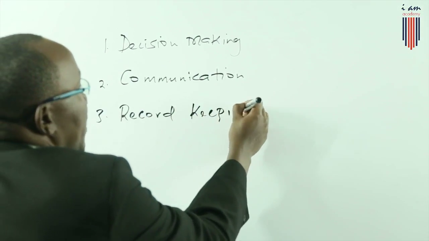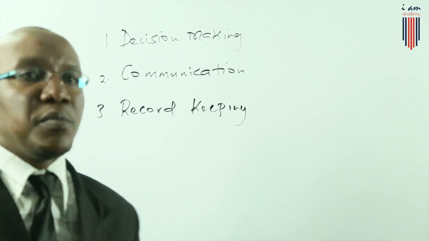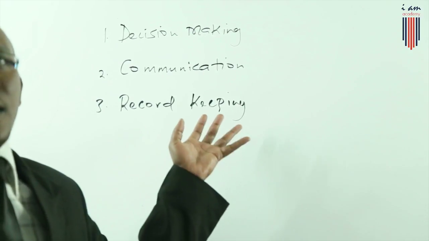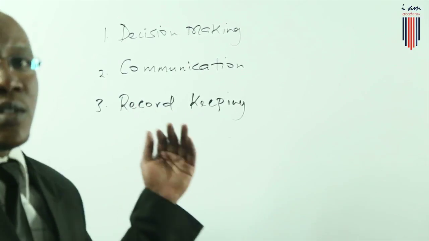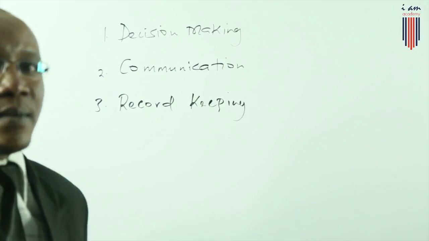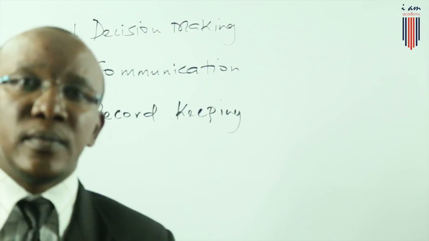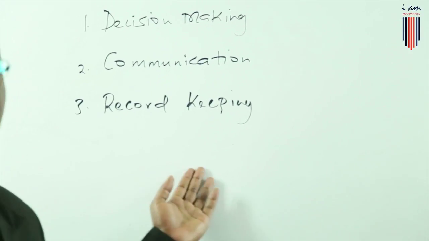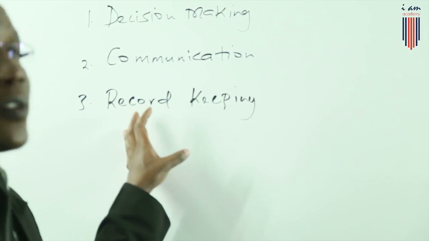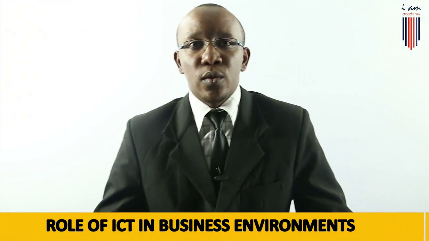The need to keep records for a business cannot be overemphasized. Every modern business will have some sort of a database. The database might be the database of products, customers, suppliers, and so on and so forth. We are now going to look at some examples of how ICT is used in different business environments.